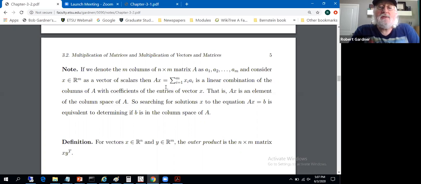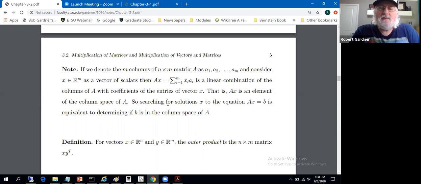So Ax is a linear combination of the columns of A, inspiring me to think about column spaces. The column space of a matrix is the span of the columns of that matrix treated as vectors. Ax, any product of this sort, is a linear combination of those columns. So we've got Ax as an element of the column space. Can you tell me what coefficients to use on the columns? Yeah, use the components of that vector, and that'll tell you what you've got in the column space.